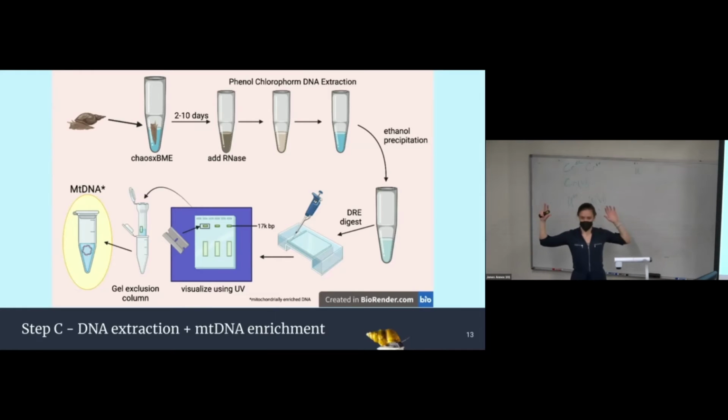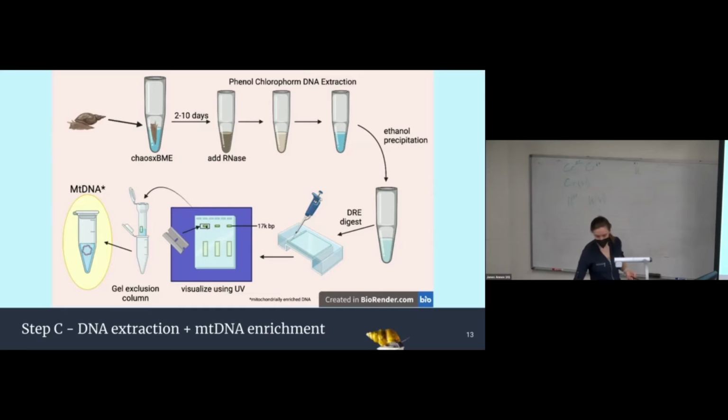We have the nuclear DNA and the circular mitochondrial DNA. So our two restriction enzymes are snipping the mitochondrial circle into a line and cutting all the nuclear DNA up into all these little tiny pieces. So when we run it on the gel, we end up with these two clear lines.